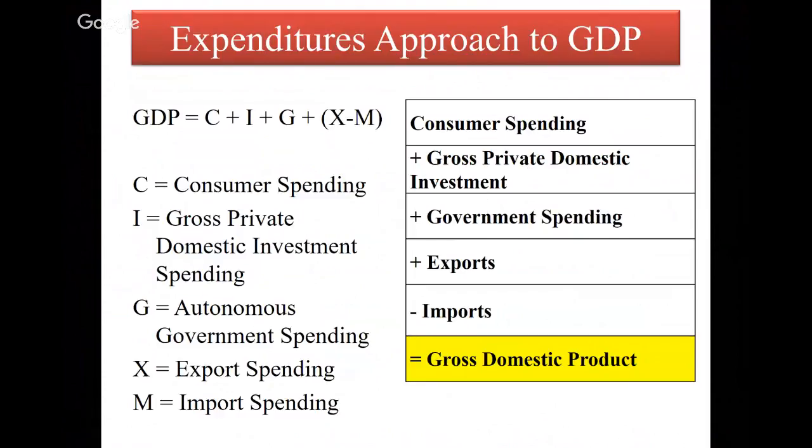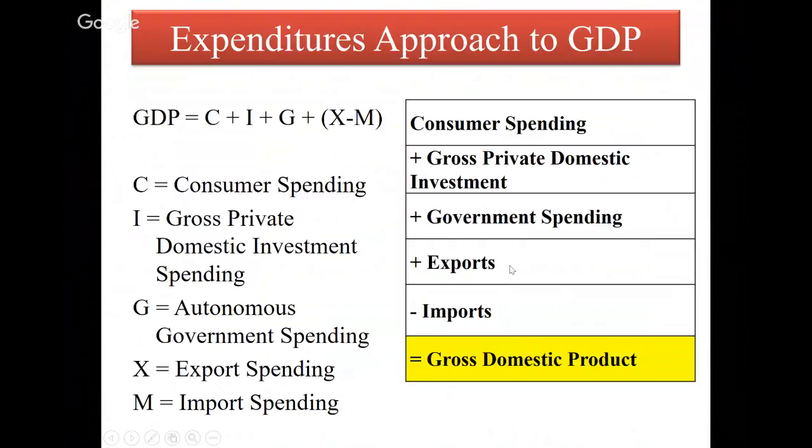And then the third part is government spending. This is spending by the federal government on finished capital resources and final goods and services that are produced domestically. Please note, consumer spending, gross private investment spending, and government spending are strictly on domestically produced final goods and services and finished capital resources. There's no imports in the consumer spending, the gross private domestic investment spending, nor the government spending. It's strictly the domestic parts. All the imports are over here. We'll get to that in just a second.